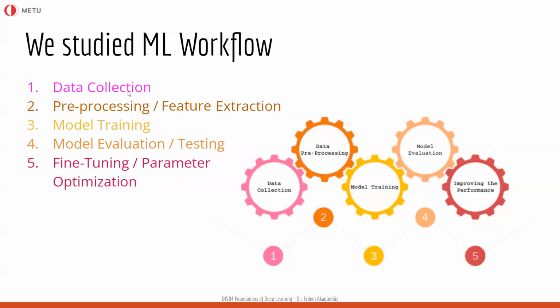You do data collection, you do preprocessing, and sometimes feature extraction. Remember, we talked about features being extracted by the deep learning model, which are called deep features, which I'm going to be mentioning in the following slide. But for some deep learning models, we use feature extraction as well. For sound, it was extracting the spectrograms, the frequency behavior of the sound. For text, it was constructing embeddings, either by deep learning methods or by some handcrafted methods like word2vec. We've done an introduction to that.